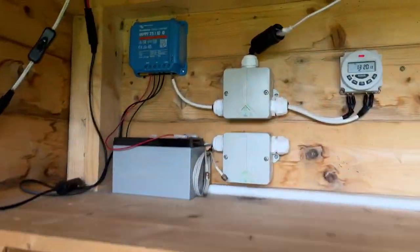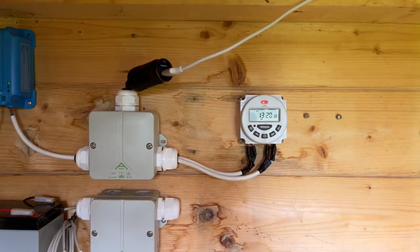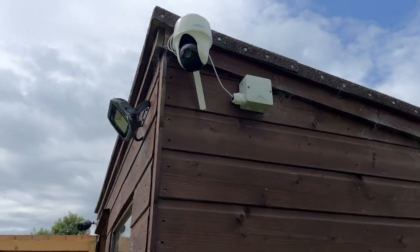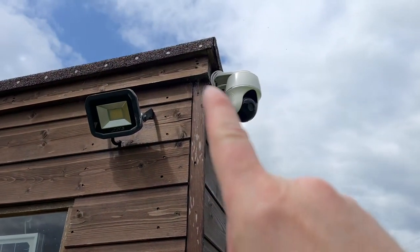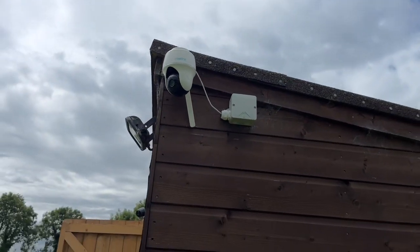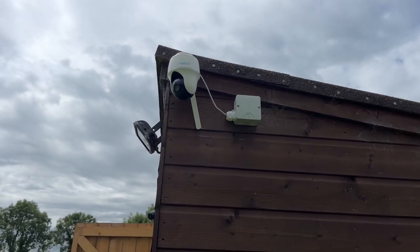Okay, here's everything pretty much finished. All wired up. I have this on at the moment, and there's the cable running outside. There's the camera there. So I want to just do a quick tidy up of that cable up there just to make that a little bit neater, and put in a couple of wee nails just to hold that on properly.